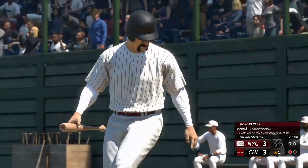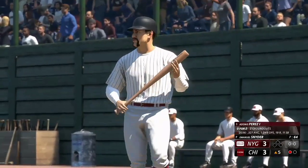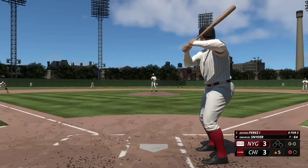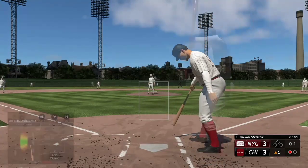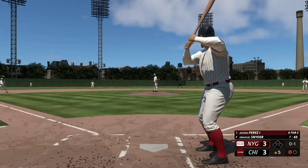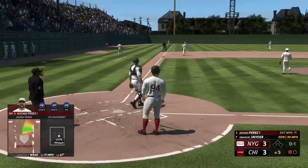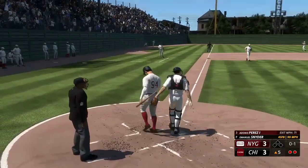One down, and the batter now, the Bambino Perez, cruising on the mound right now, but a dangerous hitter here in this spot. A guy with some slug to him. He swings and misses at the first pitch. 0-1. Swing and a pop-up in foul ground. Long run, nice grab. Two down.